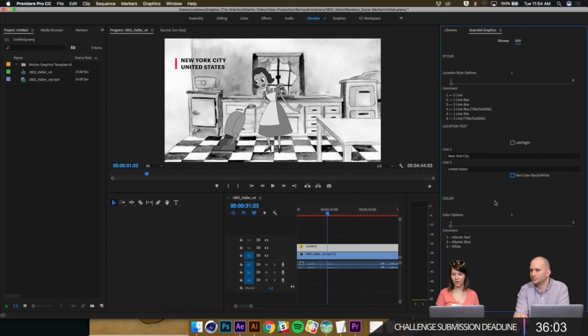And then if we want to change our color options, this is white. You just can't really see it on this background. But it's got everything in here. So this is what your team would be seeing, and they don't have to worry about dragging everything around or anything like that. And you can just write like Helen Keller's house in America.